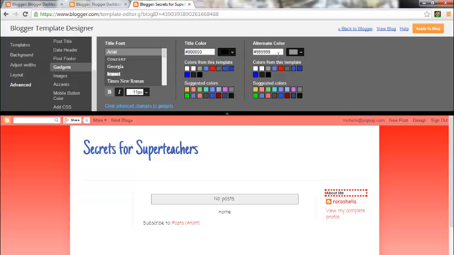Gadgets are very important, and when we move on to the next tutorial, we're going to talk a little bit about the bells and whistles of Blogger. But gadgets are all those little things that you can add to your blog page, like About Me. You can have people subscribe to your blog via email by using a gadget.